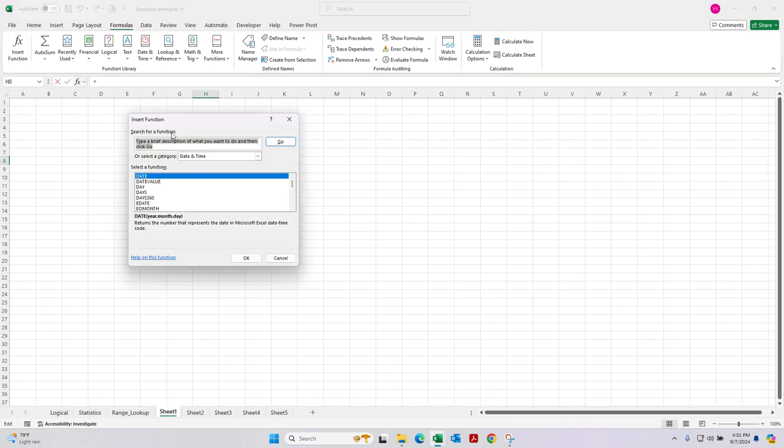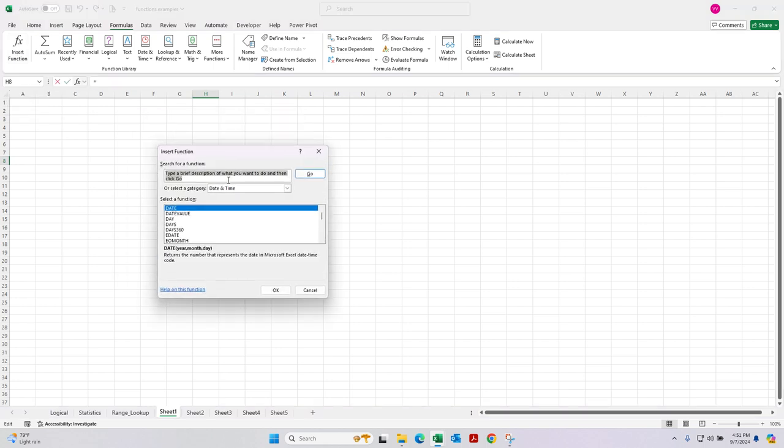One feature is this guided feature, the insert function feature. Here you could type in some text explaining what you're trying to look for. For example, if I'm trying to find a log function, I'll simply try searching log and see whether it shows up.